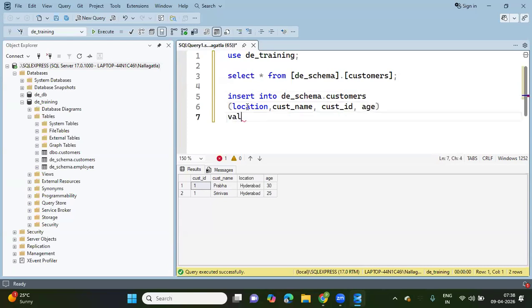Values: name, let's take from participants. Sorry, the first one should be location. Whatever you have passed in this place should be the first value. The values should be in the same order. Location, let's say.